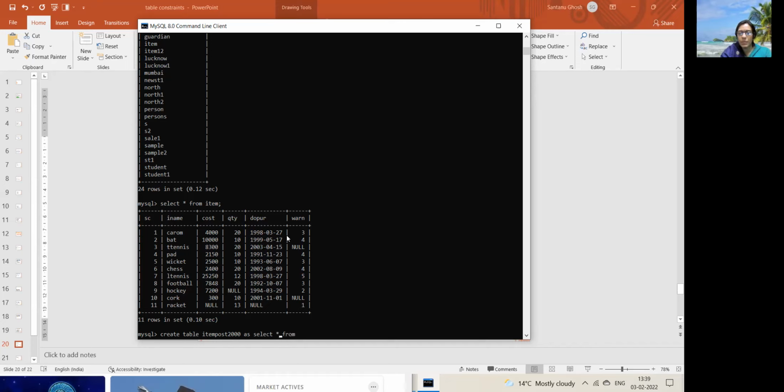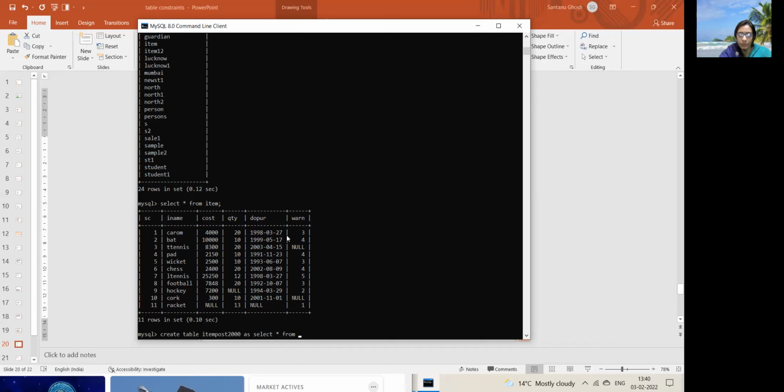I'm giving select star because I want everything. If you want some selected fields also, you can pick them because it is a select query. So whatever you have learned in select queries, everything you can write here. Whether it's the condition part, order by, sorting the data and arranging it in descending order, picking up things as per a condition, or picking all the null values in a particular field, say where warranty is null. That's completely depending upon your need.